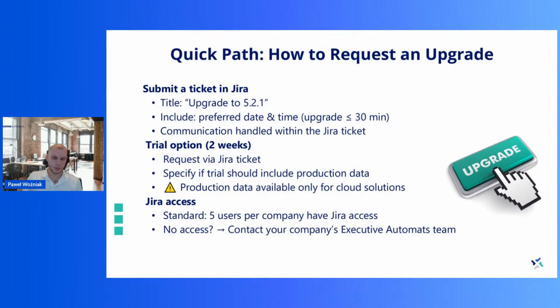If you have problems with it, you can also contact us through email. You can do that on the support email, support@executiveautomats.com, or also through your customer success manager. You can also contact him if you have some problems with requesting a ticket, and we can also do some workaround this way.